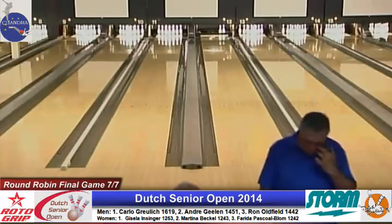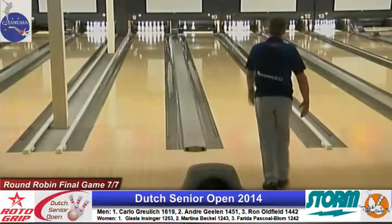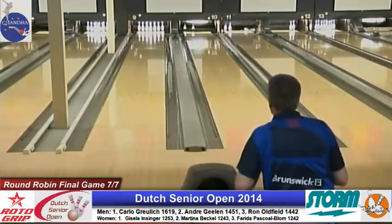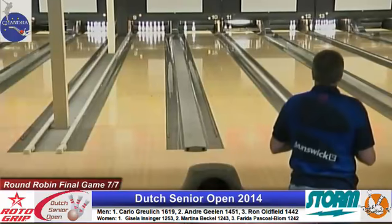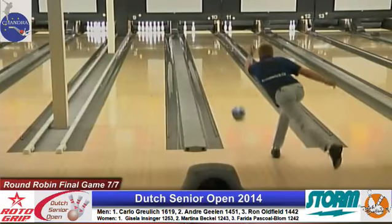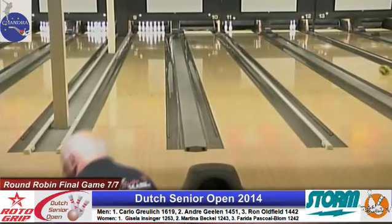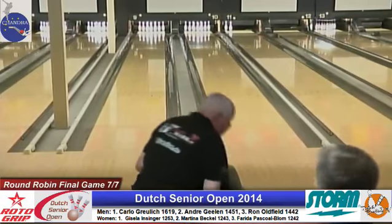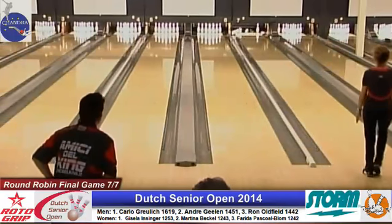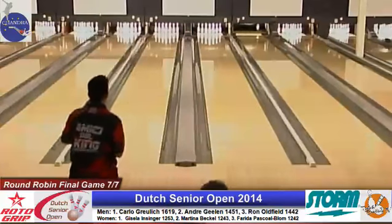The Dutch Open, first time organized here in Nieuwegein. 8 games qualifying, €90 entry, including a free buffet for participants on Saturday night. And I can tell you, it was a fantastic buffet here. Really fantastic, very well organized by Chandra Bowling. That's all included. And if you want, you can play a turbo in your entry for €15. You have to tell that and pay it before your 8 games entry. The turbo best four also qualify for final step one. We know that. But this tournament, I can tell you 100%, it's well done by this organization this week.